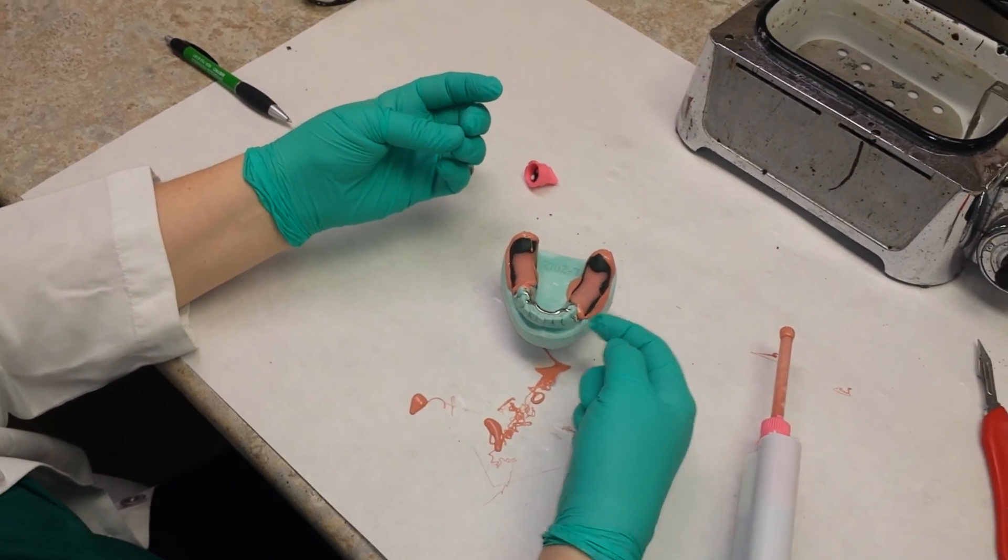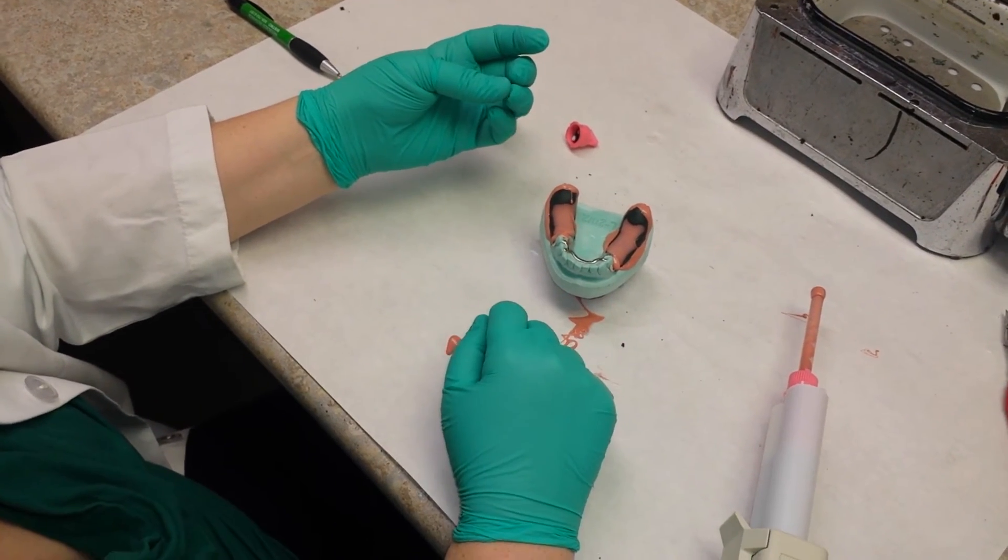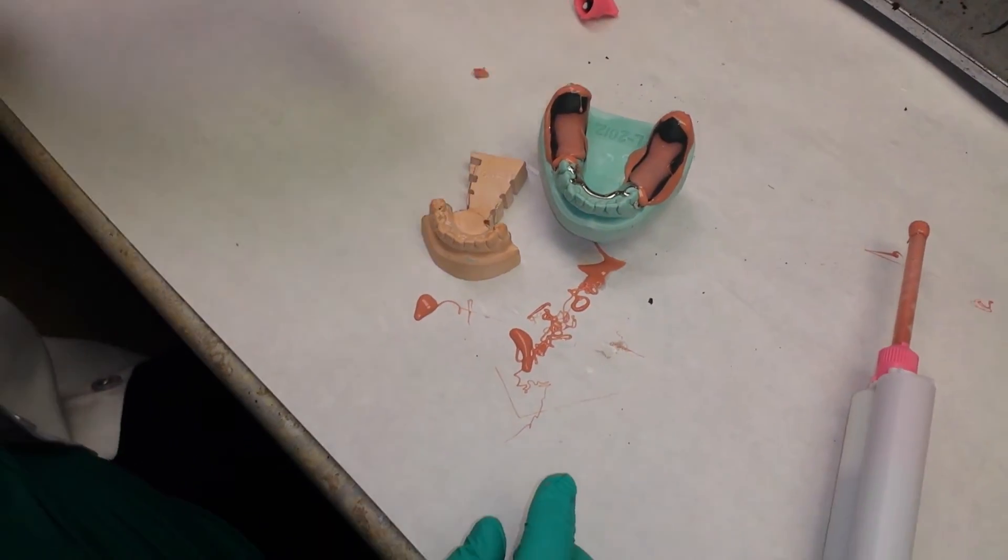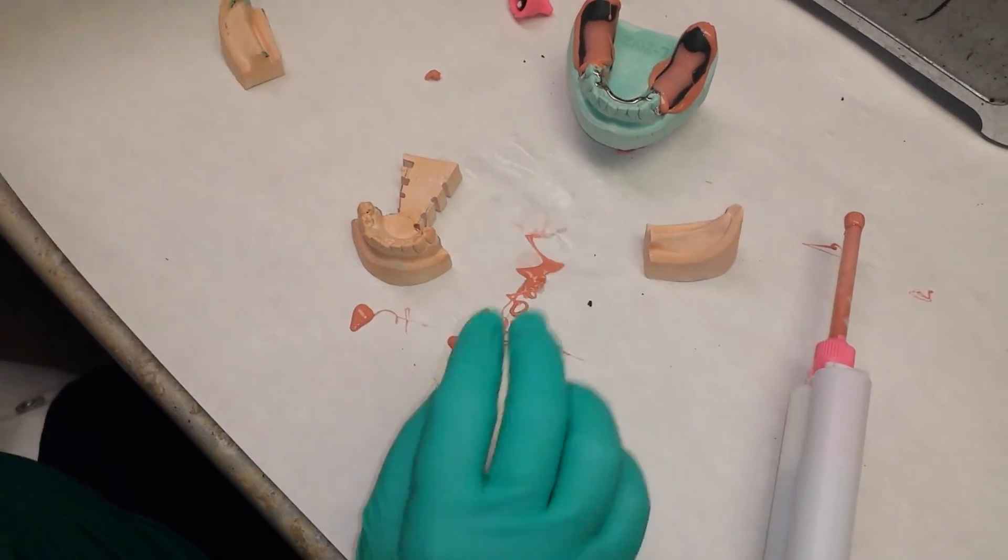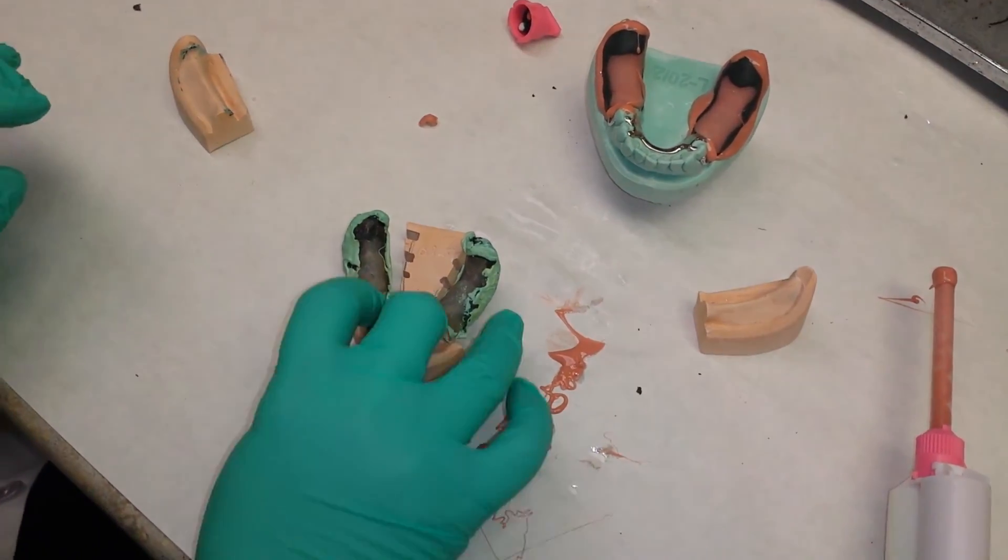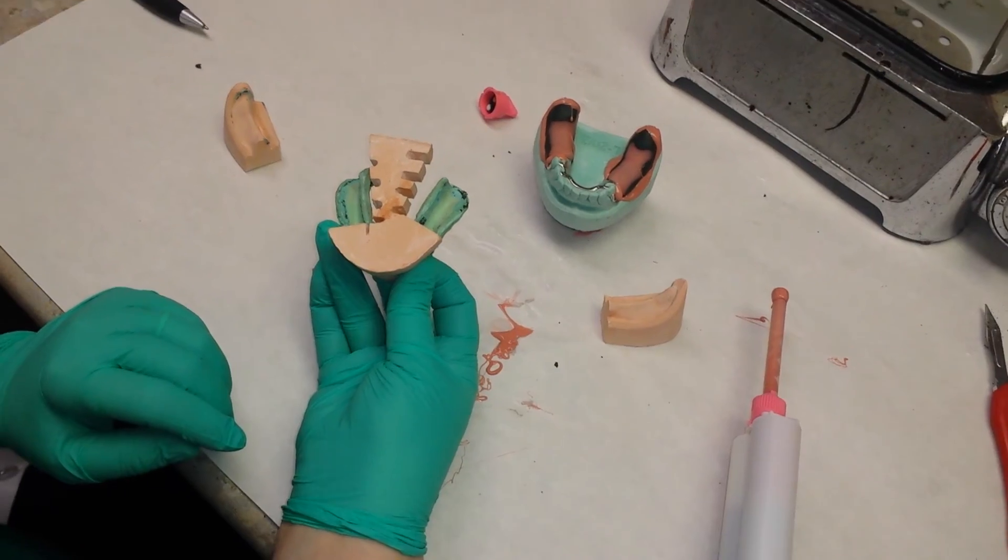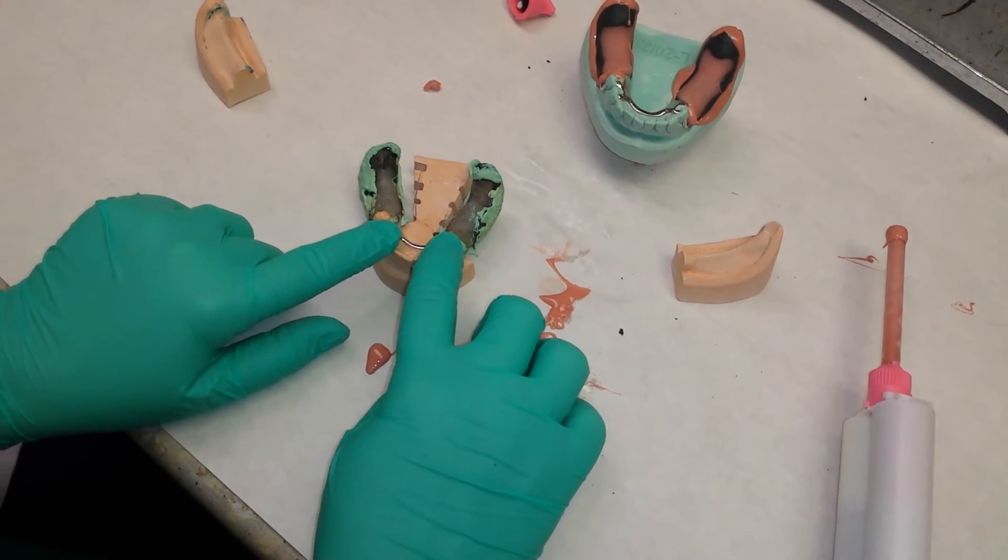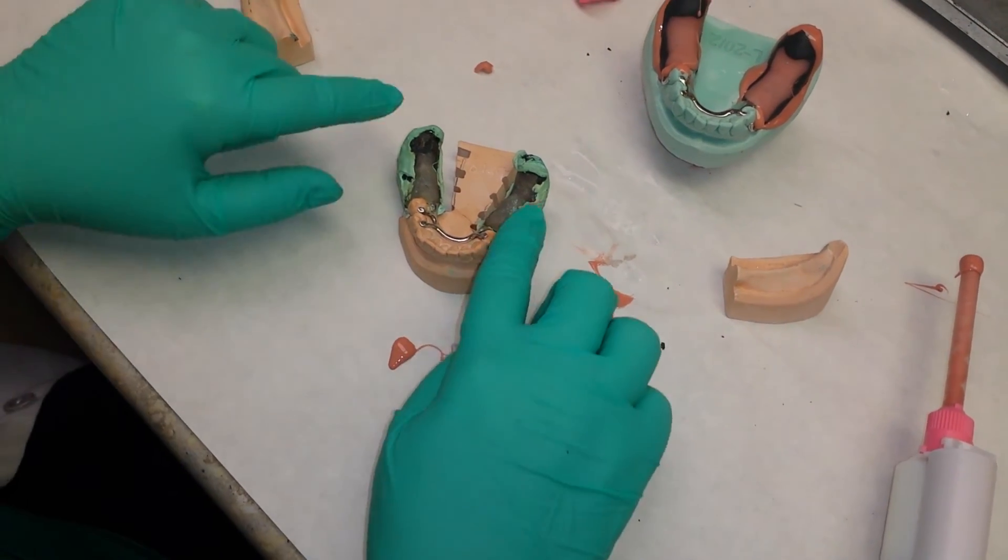Then the lab is going to cut the back portion of your definitive cast off and re-pour that area. That way the cast is being corrected, and you can kind of see that here where they're going to be cutting the posterior portion away. Once they cut that away, they're going to be placing this impression on there and turning it over and boxing it and pouring these new posterior areas. When you get it back, the metal framework is going to be clean and all of this posterior area will be off and you'll have a new impression in the back.